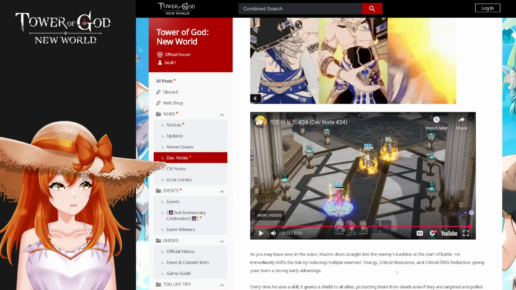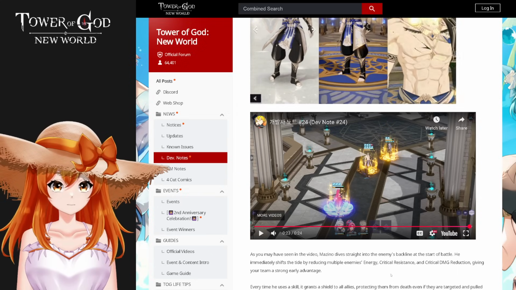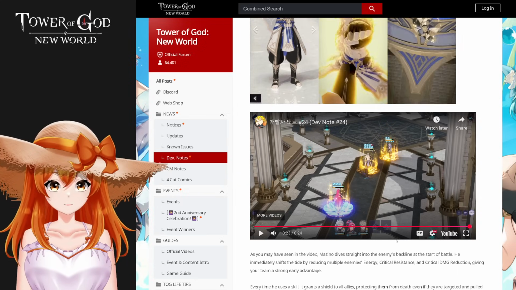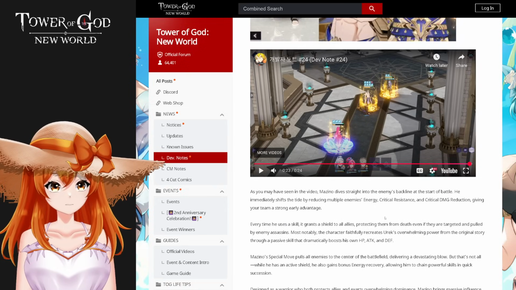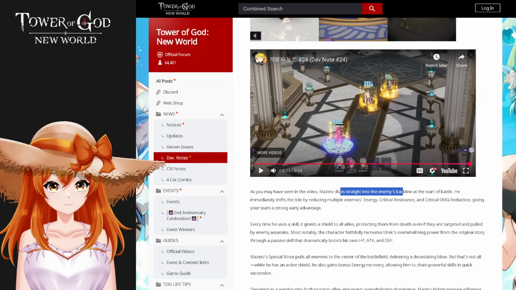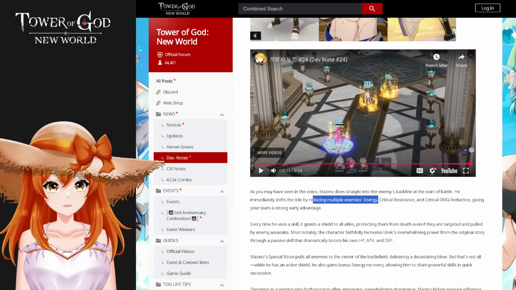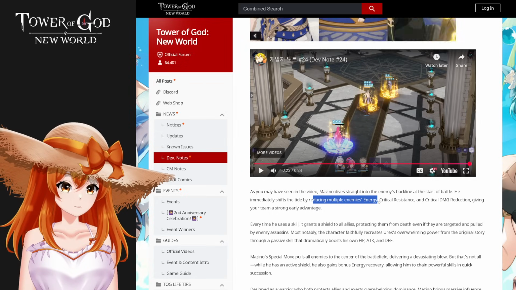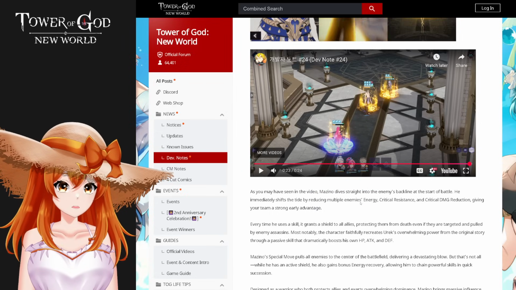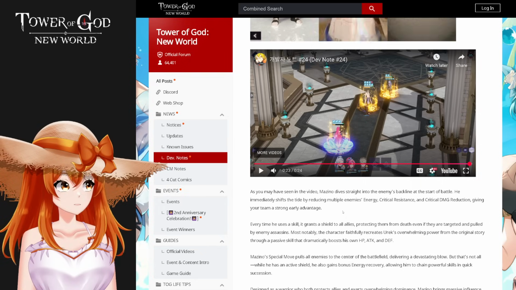So insane grouping, damage seems to be on point, but again the rest is really a question mark. Let's see what other things they mentioned here. So we have the fact that he's going to dive straight into the enemy backline, and that is going to then reduce enemy energy. Now when we see energy reduction, we can kind of think of Mago, especially when that set is going to be buffed.